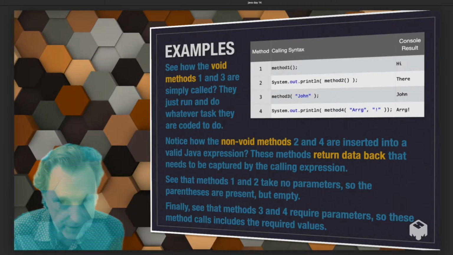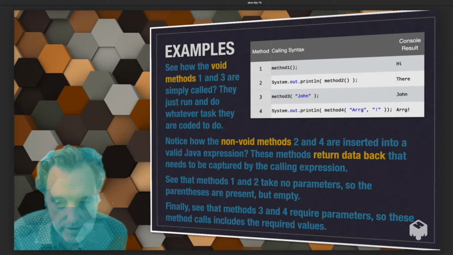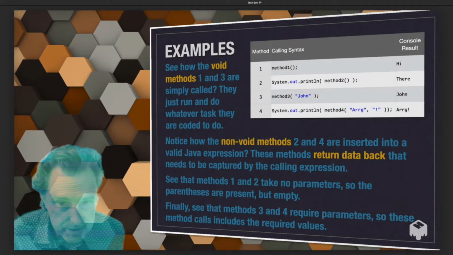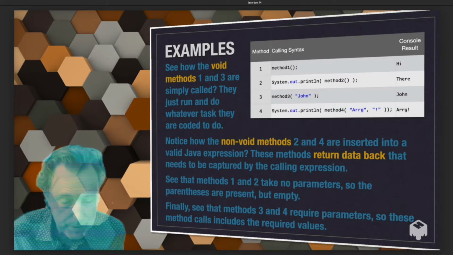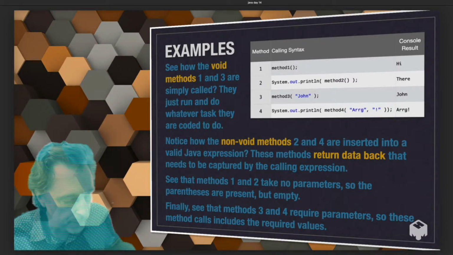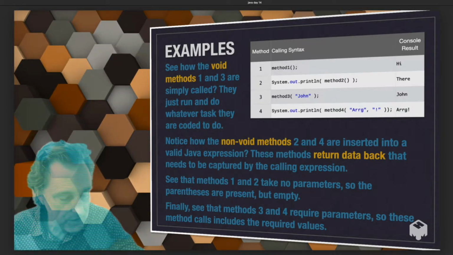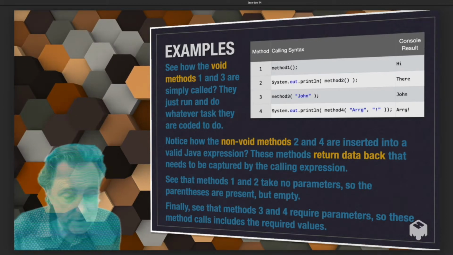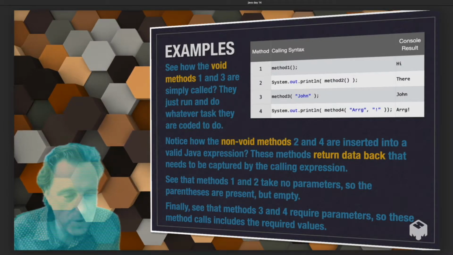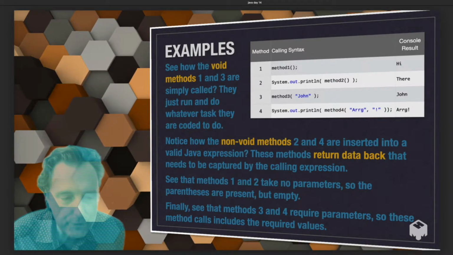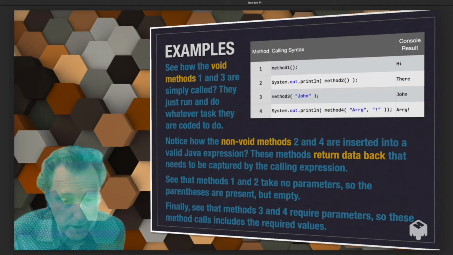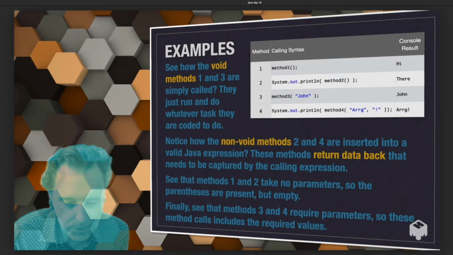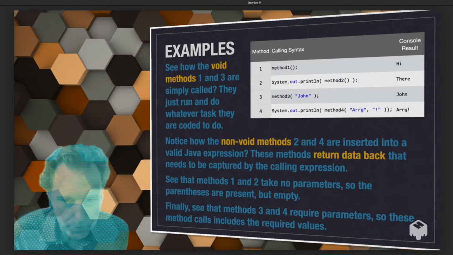It just does something. So there are some conventions in terms of naming methods that you might want to think about that I have not followed here because I wanted these to be method 1, method 2, method 3, method 4. But there are some conventions. So for methods that are void, that is methods that do something but don't calculate some result to return, these are often called set methods. So you're using the method to set some variable or set something up in some way. These are also frequently called do methods, things like, do update or do page turn or whatever might make sense.